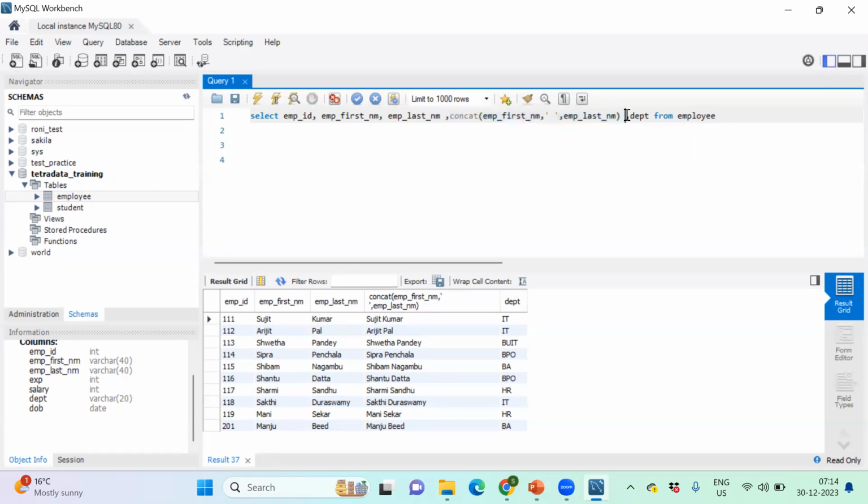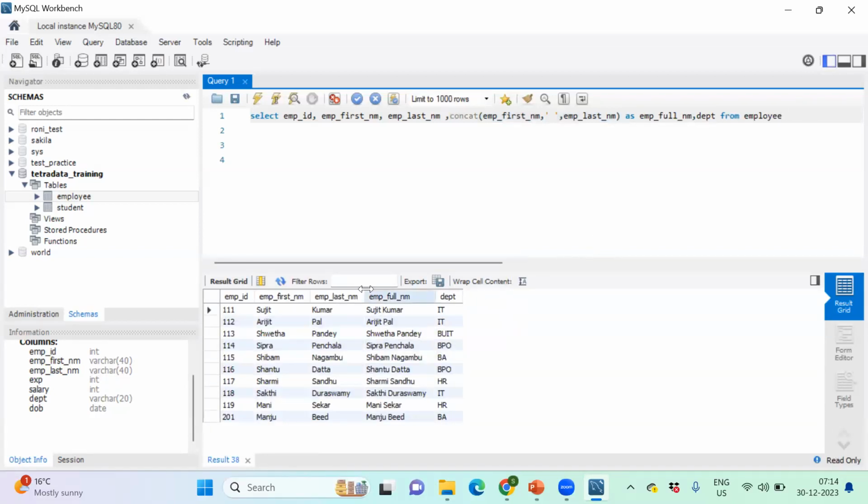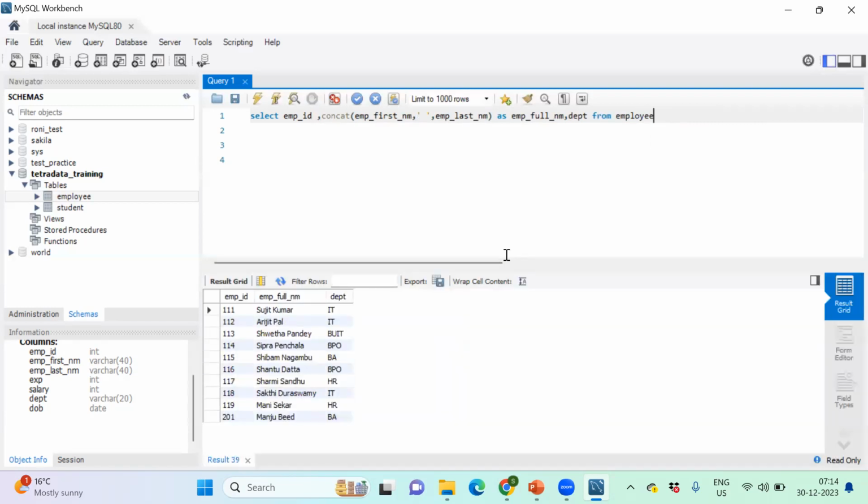So I can alias it as employee full name. Okay, you can see it's clear. Now I can remove this. So employee ID, the concatenation of this as full name, and department. Okay. So this way we can print it.